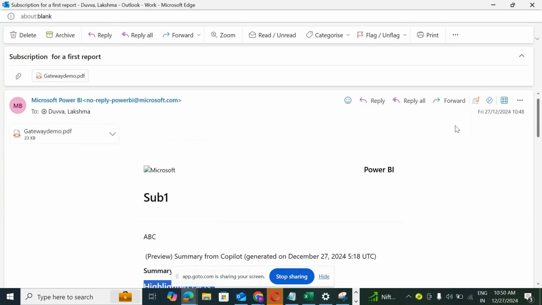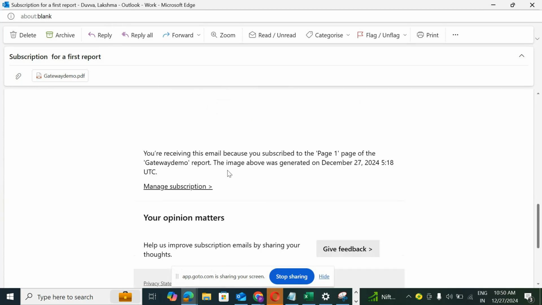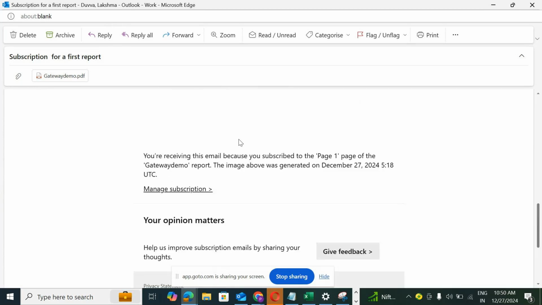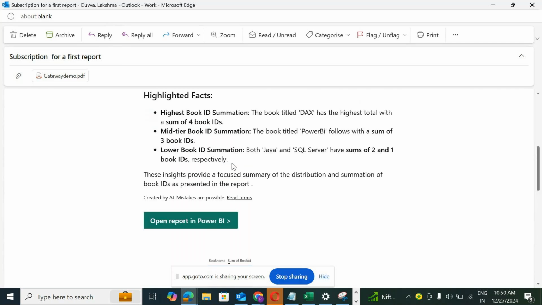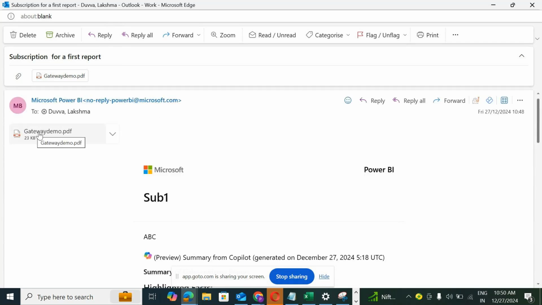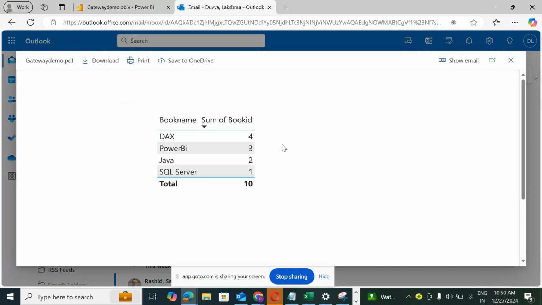I got the PDF as an attachment, and I can see that screenshot, and I provided the report link here. So you want to give a report link here or not? You want to give a screenshot or not? You have the options. You can disable it, or you just want only PDF as an attachment. This is how every day at a given time I'm going to get a mail. So users can just open this one and they can see the report. If they're still interested to see the report, click on here. It will be redirected to that report.